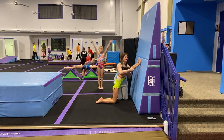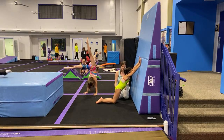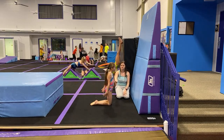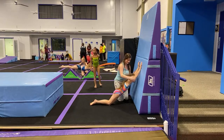Better, still a little round. There you go, squeeze tight, tight, tight. Ready, McKinley? Start ribs in. Little round, look at your hands.